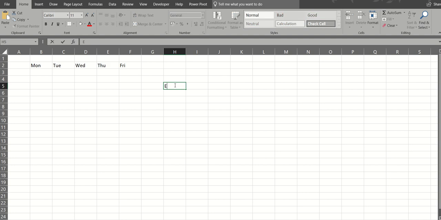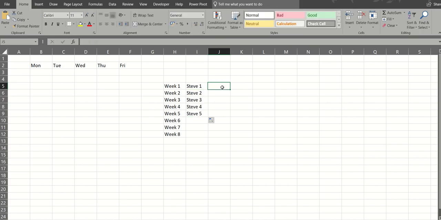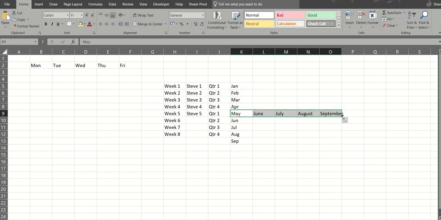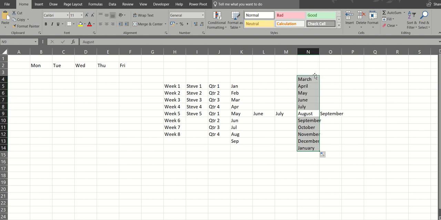Now Excel knows things like, if I type week 1 and get a small black cross and pull it down, it's going to do the weeks for me. If I type any word with a number after it, it's going to do the sequence. Excel already knows things like quarter 1, 2, 3, 4, 1, 2, 3, 4. It knows the months. I type the months in and so on. And I can go forward from anywhere within the list and it will just pick up the sequence from there, either forward, backwards, left or right.